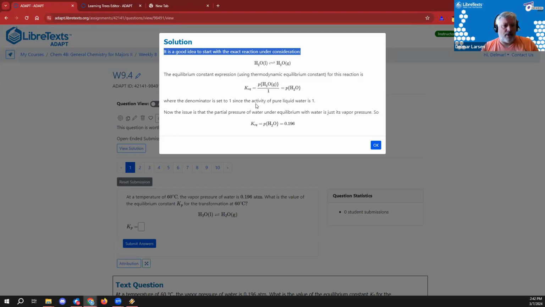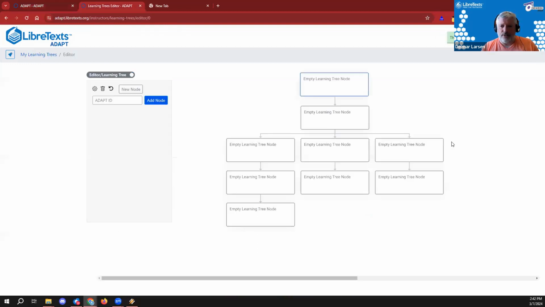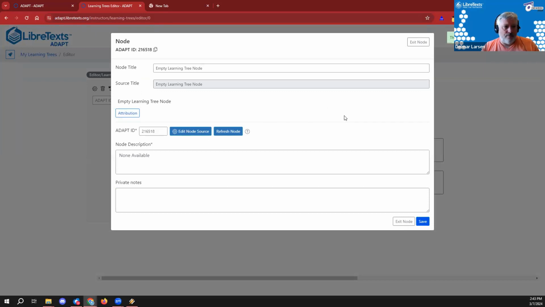It's not overly complicated, but it does require understanding that activity is equal to 1 and what the law of mass action is. So in this case, I have this empty node and I need to put in a question connecting to it. I add questions that are pre-existing into the learning trees.